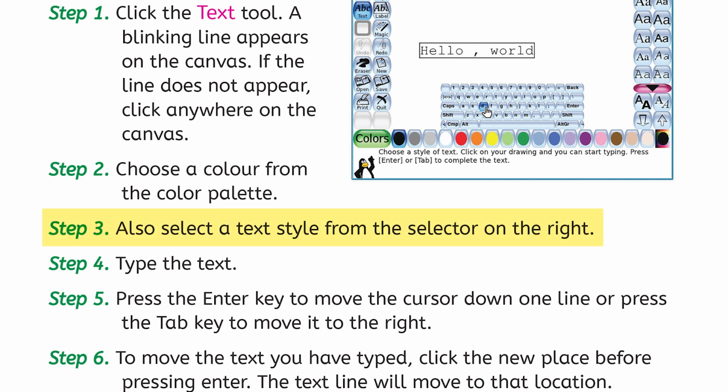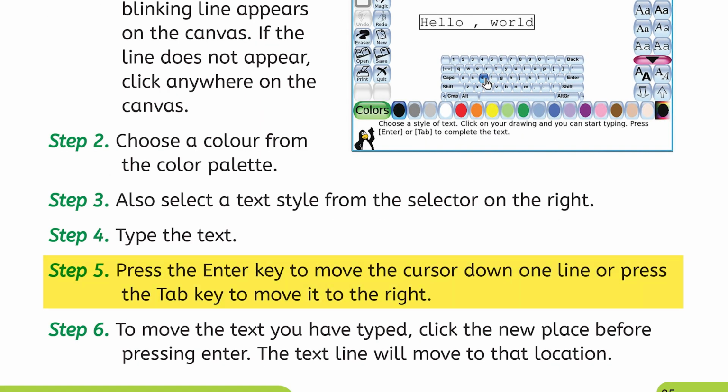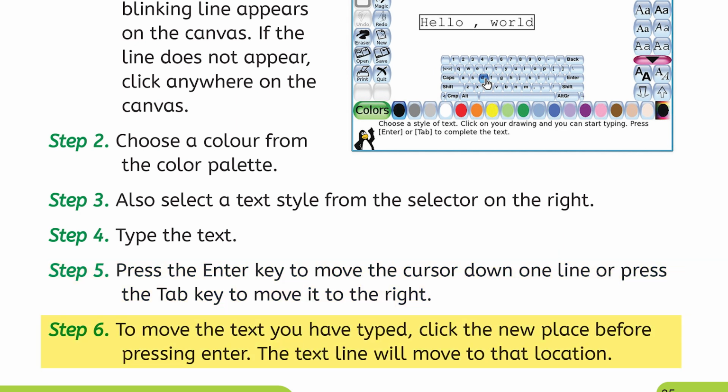Also select a text style from the selector on the right. Step 4. Type the text. Step 5. Press the Enter key to move the cursor down one line or press the Tab key to move it to the right. Step 6. To move the text you have typed, click the new place before pressing Enter. The text line will move to that location.